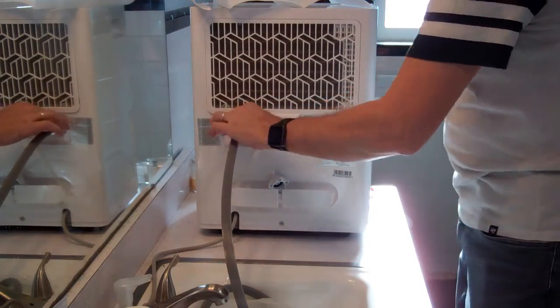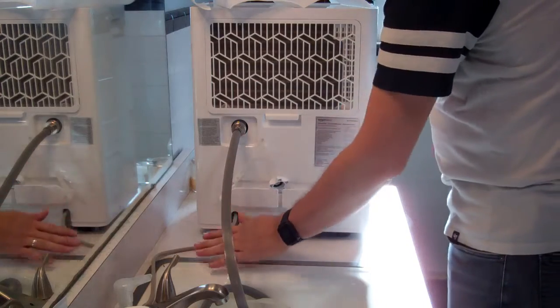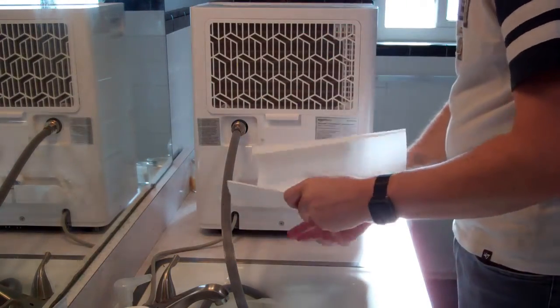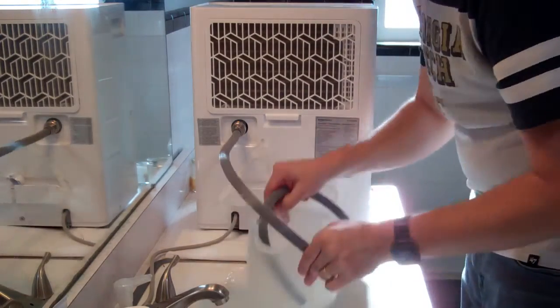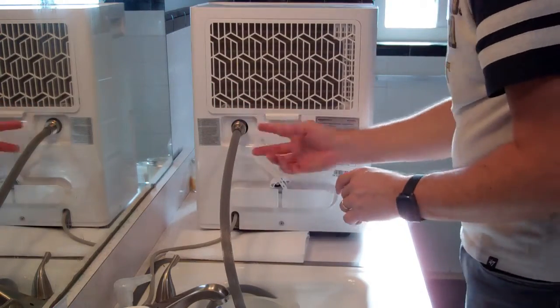Okay, I've tightened this thing on, I've put in thread tape on it. I've made sure this area is all dry, and I'm going to put down some paper towels. I'm going to run this for an hour and see how much water I collect at the end of this hose, and then also make sure nothing's leaking out from over here.